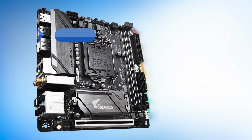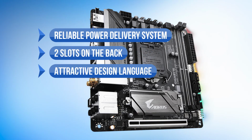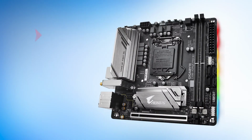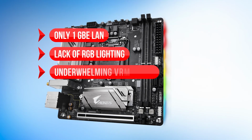To sum up, what we like is the reliable power delivery system, the two M.2 slots on the back, the attractive design language, and the versatile rear I/O. On the downside, there's only 1 gigabit Ethernet LAN, lack of RGB lighting, and underwhelming VRM cooling.